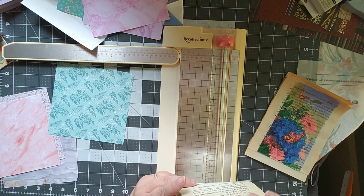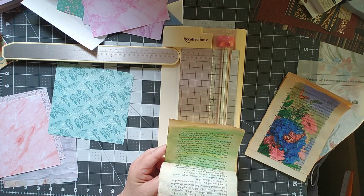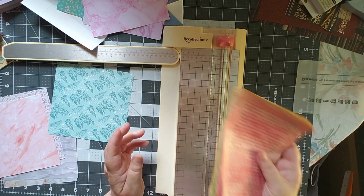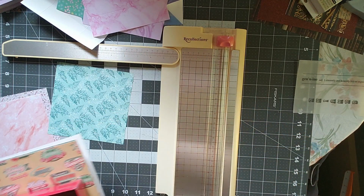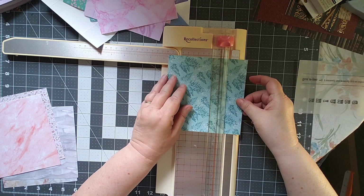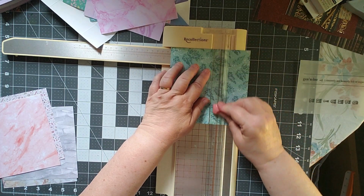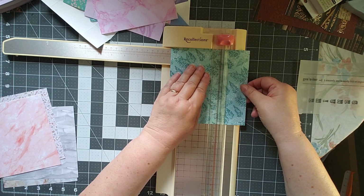Or I can do some of these I did, I don't remember where they are now. A couple of them I just did with plain colored pencils. So I can color them with colored pencils too. So that's going to be a project. So that's 2 projects that I have set aside for myself. I'll put those up there so I don't lose them. And then these will be a 3rd project that I will have. I'm ambitious. I'm thinking I'm going to have all sorts of boredom. I'm going to be able to do lots.